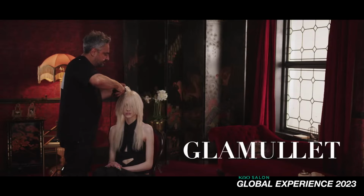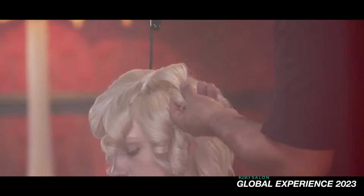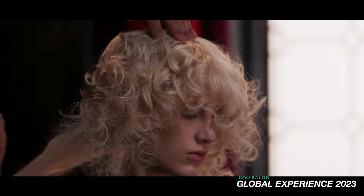So it's more glamorous, with the same kind of concept, short and long, but distributing the volumes and the texture. You can see here, we're tonging the hair and we're using these beautiful large hot tongs. And what we do, we clip it, let it cool down, and then start working with it. The color here, we just used light dimension and we made it super, super bright. And I love that. It just looks like it's glowing, you know. With Goldwell colors, there's nothing that I can't do to hair.